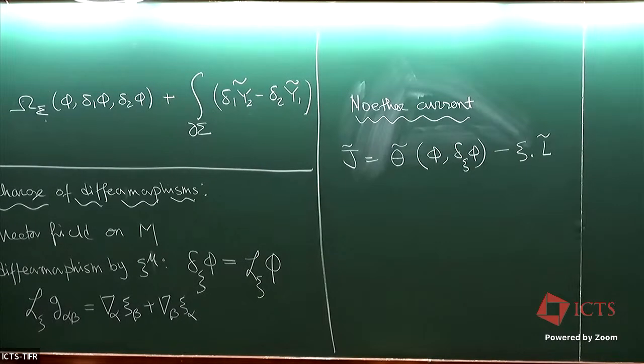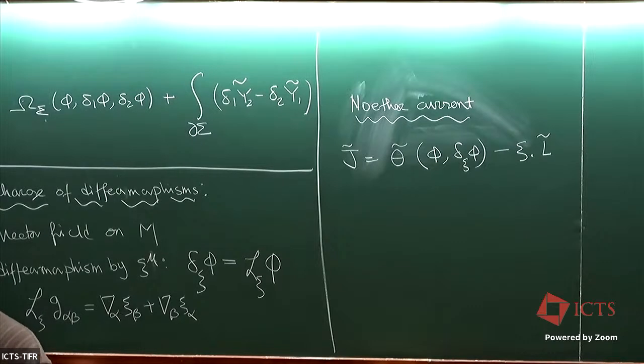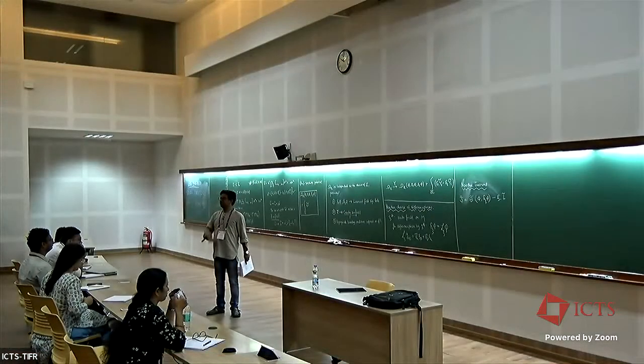N minus one. So look at the consistency. What form is L? An N form. Xi dot L becomes an N minus one form, and this is by construction an N minus one form in spacetime. It is an interior derivative, since L is a top form. Ideally, if I'm considering this, it is the same thing because this is a top form, it will not matter. An N minus one form, that's what it is. So this is the definition.